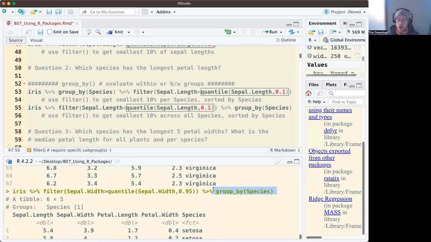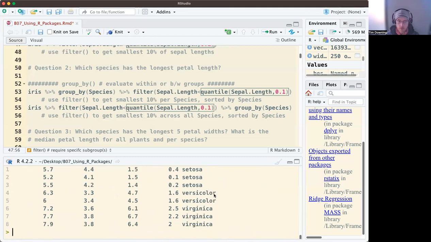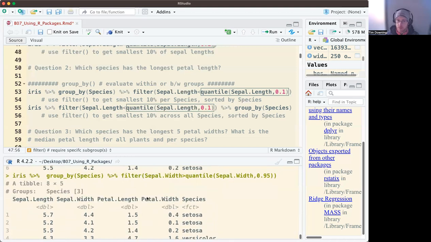So what we can do with group_by, if we want the top 5% per species, is simply put that first. So we delete this part, put group_by at the start, and then pipe it. And then we have the top 5% in each species instead.